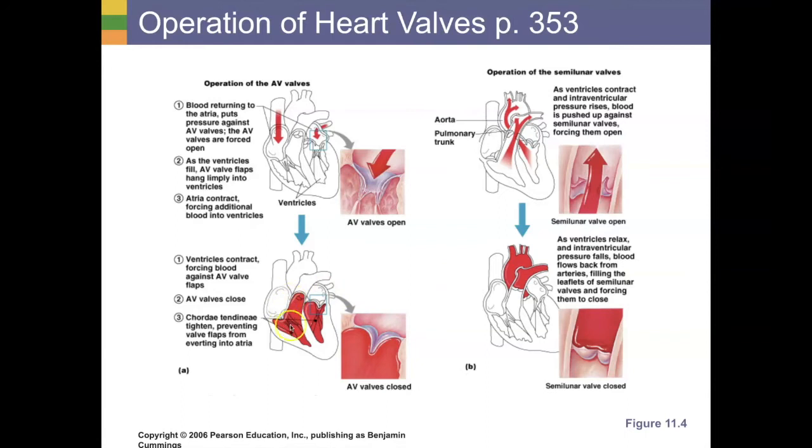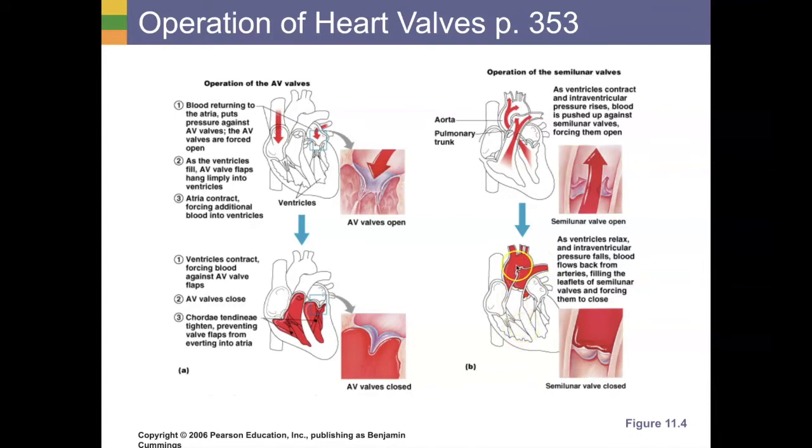And so once these ventricles are full to where they're putting that pressure on the valves and the blood can't go anywhere, these ventricles are going to contract and push the blood out through the aorta and the pulmonary trunk, through those semilunar valves. Once that blood gets pushed through the semilunar valves, very similar to how the valves here pushed against it, not letting the blood flow back into the atria, these semilunar valves are going to have some pressure on them and not allow the blood to flow back down into the ventricles.